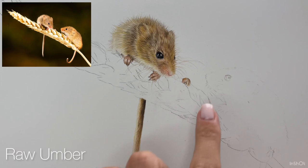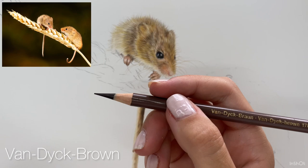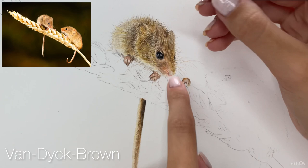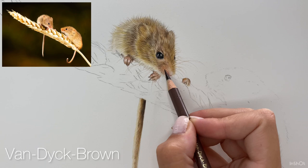And then there's also a few darker ones in and amongst those whiskers. So I've picked out the Van Dyke Brown, which is quite a warm, again, chocolatey brown. And you also want to draw in some of those as well, especially on the left-hand side of the nose where we started doing those dotted texture details. Use them as a guide for where you want to start your whiskers, coming out of the face.